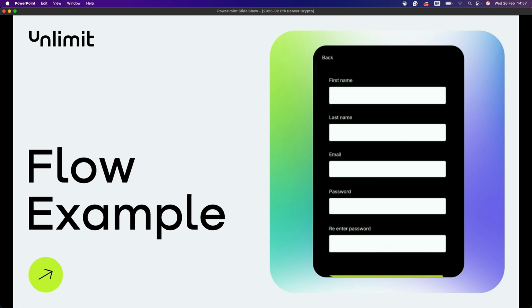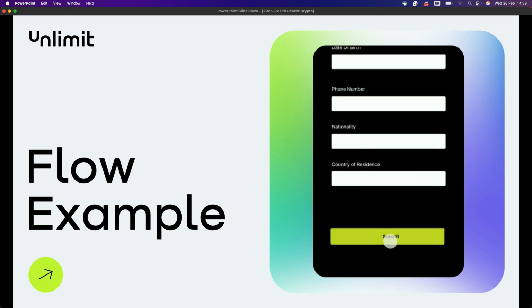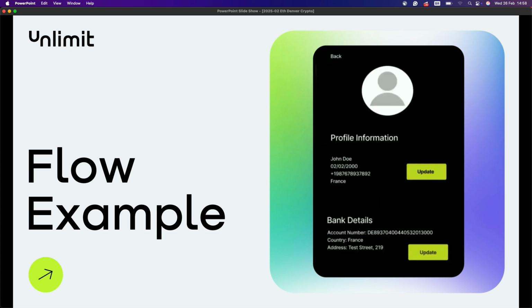But now let's see that we will also pass them through the KYC, grabbing those fields: date of birth, phone number, nationality, and country of residence. As you can see, we created a user and passed them through KYC level 1. And now we have the profile information of this user.